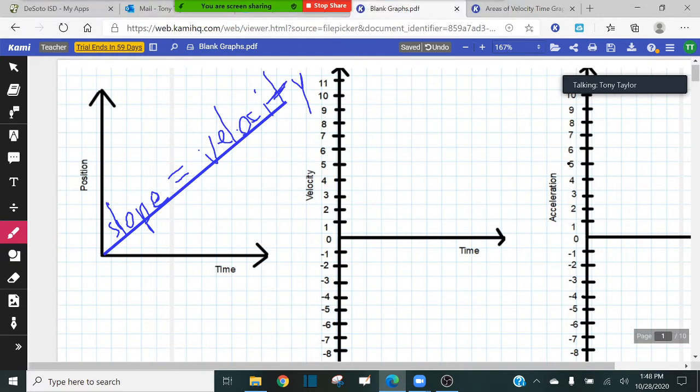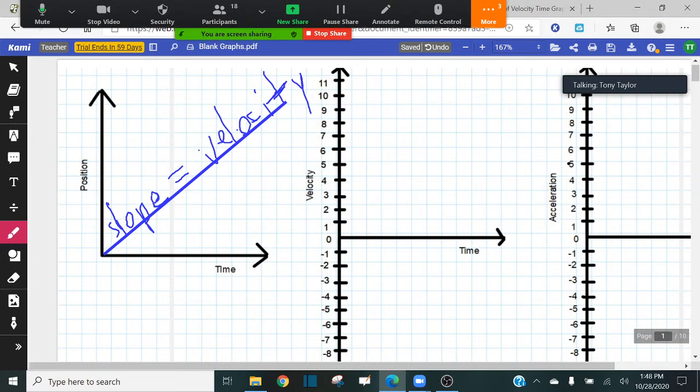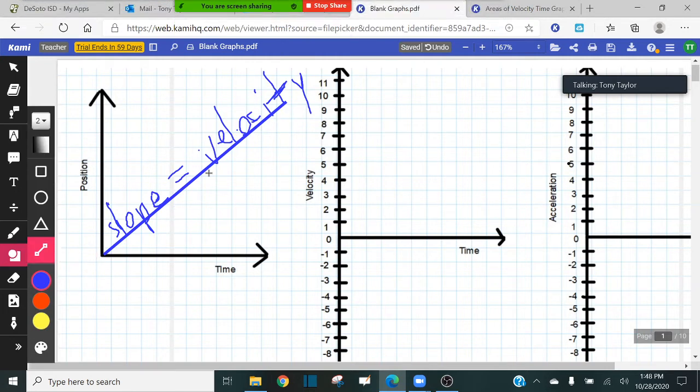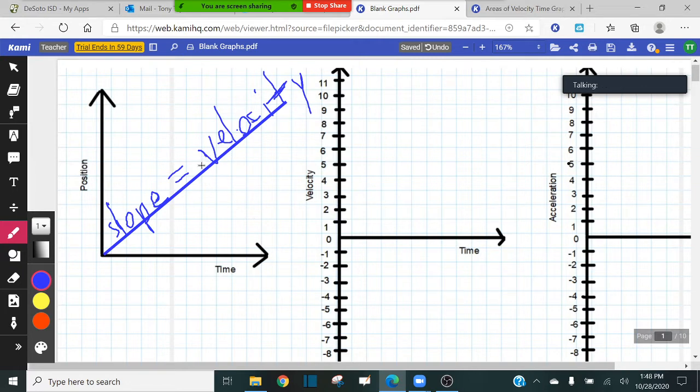So the slope of a position versus time graph is always an object's velocity. Always. Again, guys, in the future, whenever I ask this question, you need to embed this in your brains, so that as soon as I ask it, you immediately know what the slope of a position versus time graph tells me. In this case, this object is moving at a constant velocity, and we see that because we have no curves here. So our object is moving at a constant velocity in the positive direction.